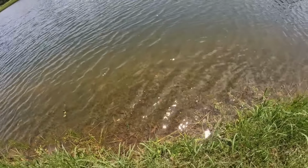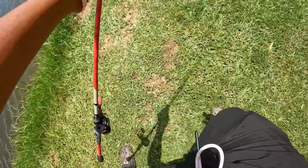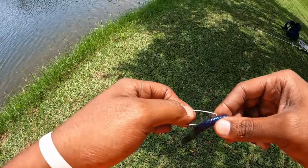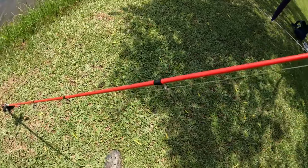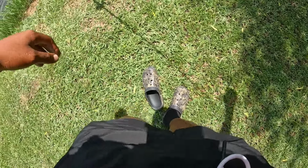Get back out there. Whew, let's go. Hey, first lure is complete. The Texas Rig Cinco? You can't go wrong with a Cinco. Oh my goodness, guys, we stepped in an ant bed. I'm getting attacked right now. Oh, get off of me.